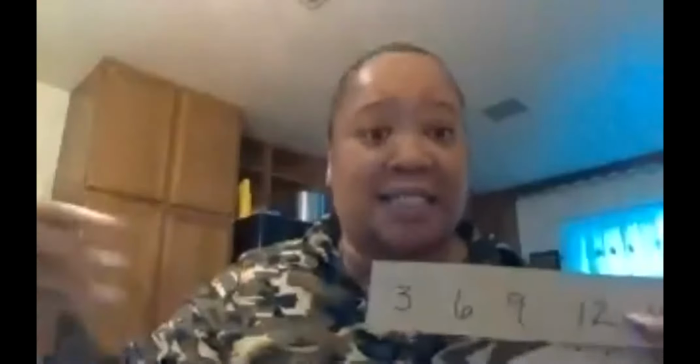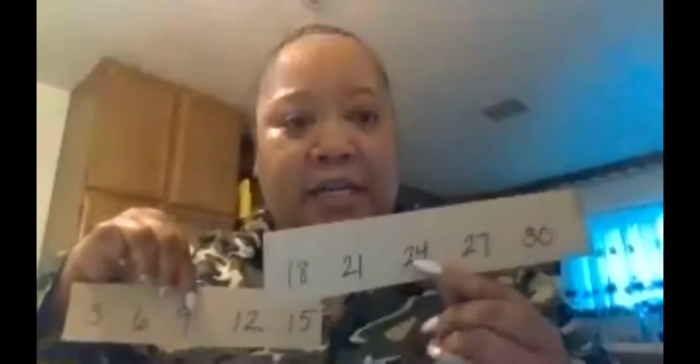And what I did was tell them to see it, say it, write it. Those three things. They had to do that before we could move on. And then as they mastered it, I just added to the stick. So now we have from 3 to 15 and 18 to 30. And so you just keep adding, keep building capacity. And then what you find is when you go through each one of the numbers, you can color code the numbers so that the kids can recognize the numbers on the number chart or on the number line.